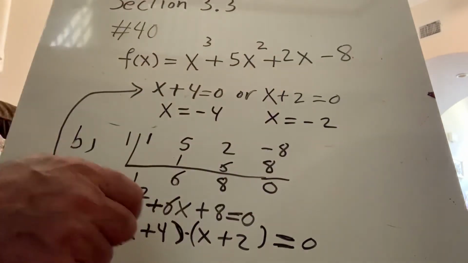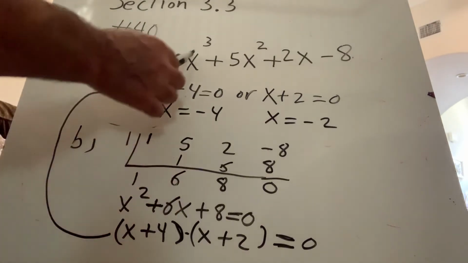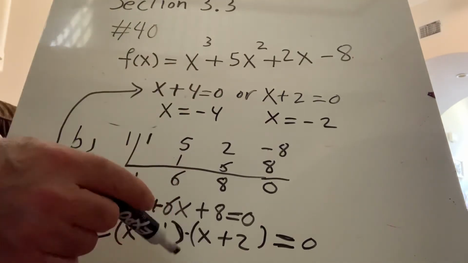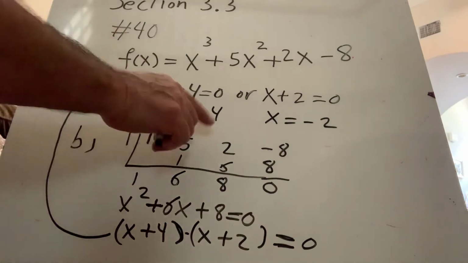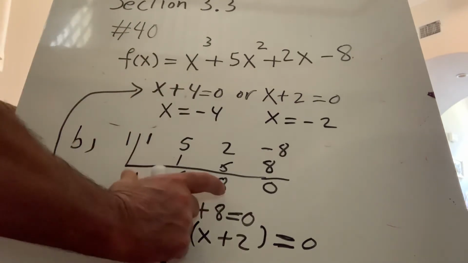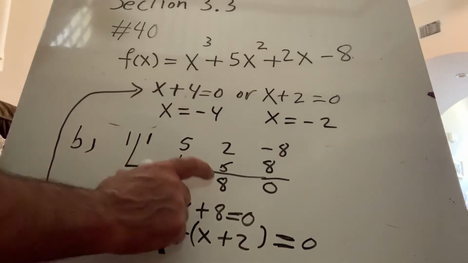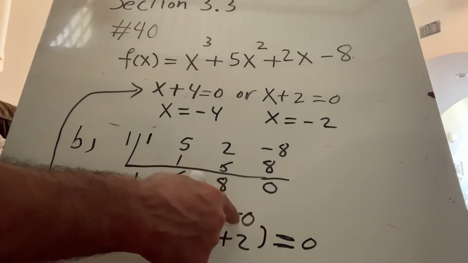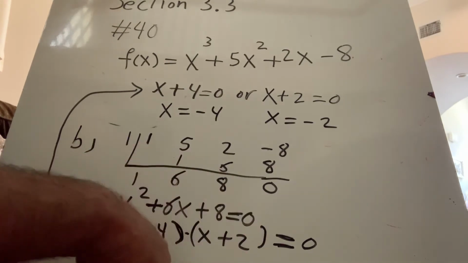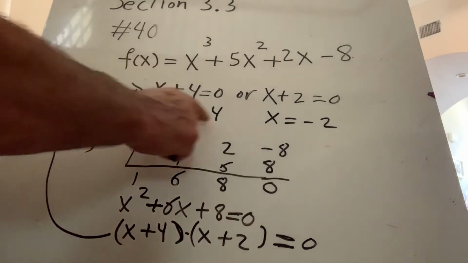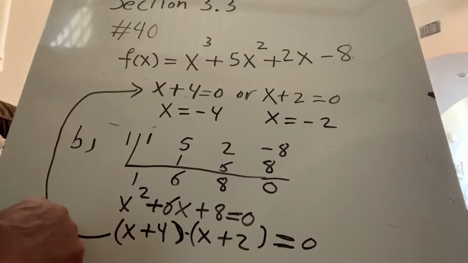And this method works in all of the cases where you have a third degree function. You can also, once you find the first zero from the list, just take the quotient from the bottom of your synthetic division and basically set it equal to 0 and solve that quadratic equation. And the solutions would be your last 2 zeros, okay? So I'm going to actually pause for a second, let you make sure you see that.